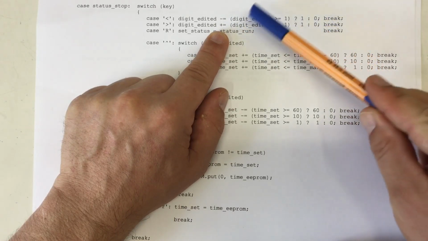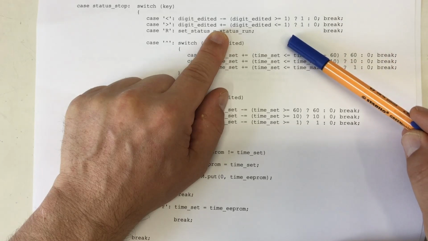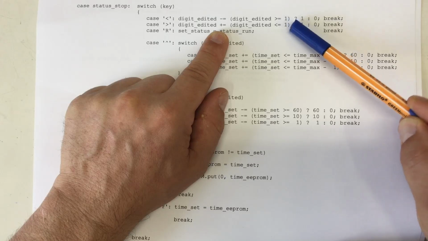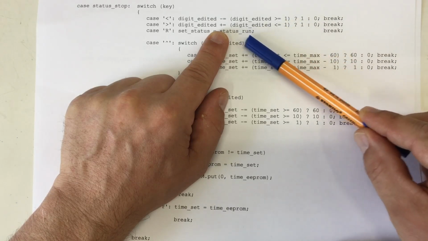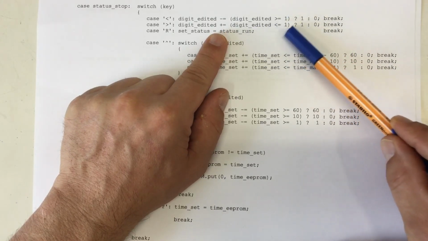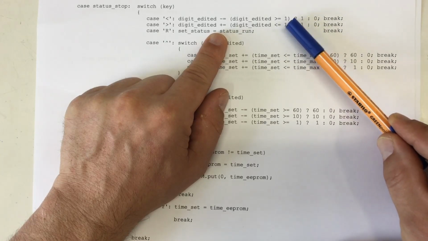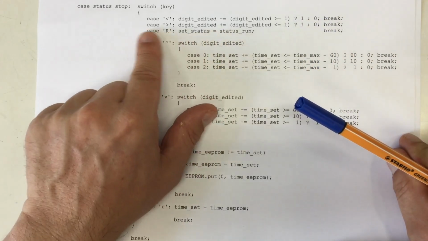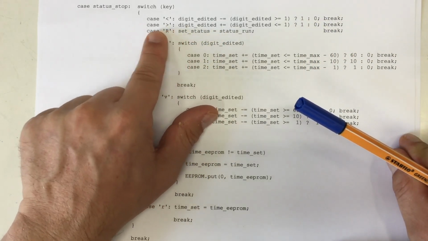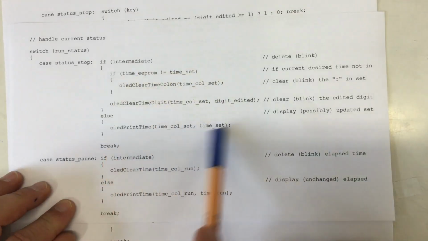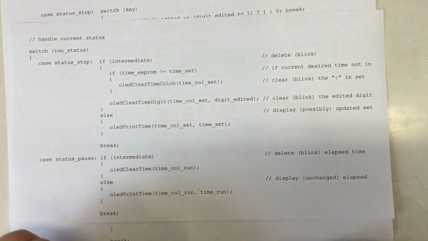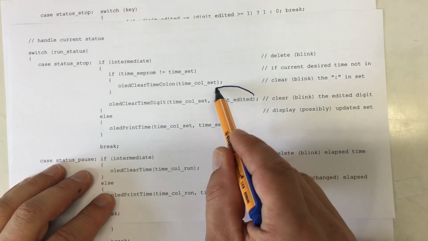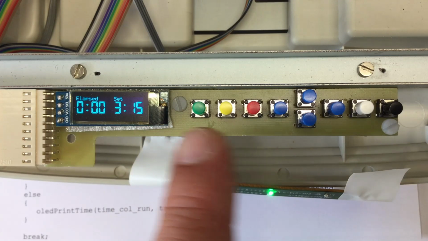This is basically done because I only have 3 digits. So this statement will block as soon as I reached 0, so the leftmost digit, and this will stop when I have reached the rightmost digit, number 2. So this is all what we did right now. And remember, in my update statement, I'm blinking the currently edited digit. Back to the real world.